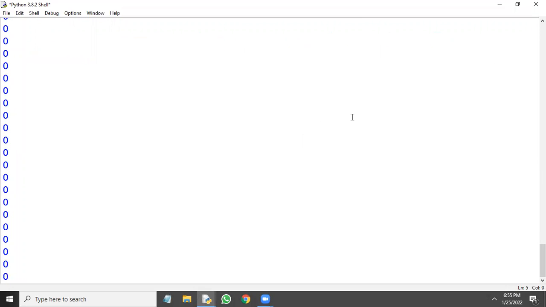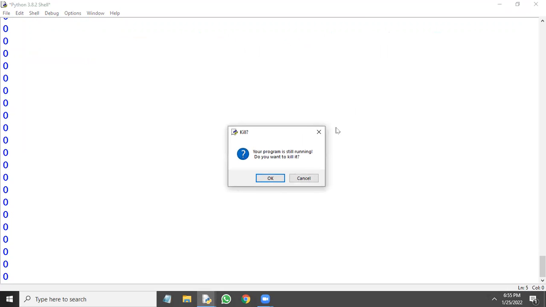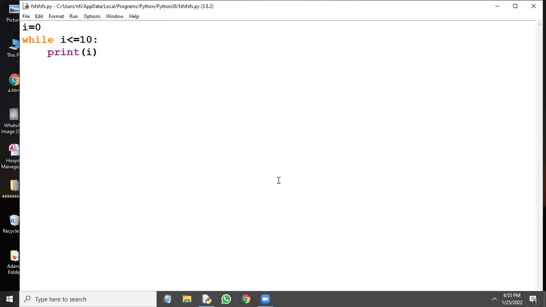So what are we getting? We are getting an infinite loop. Now the question is why we are getting a loop like this, which is not terminating. The reason is here we haven't given a most important thing, which is known as the counter. This is a mistake which we often make in while loop. Unlike for loop, there is no default counter here. That means the loop will not increment automatically. So we have to increment it manually.